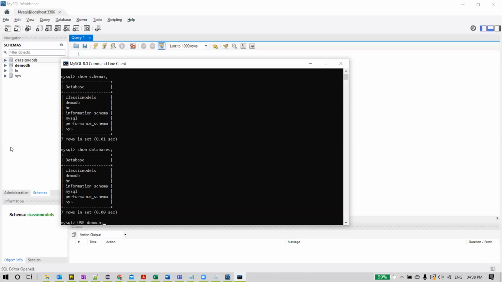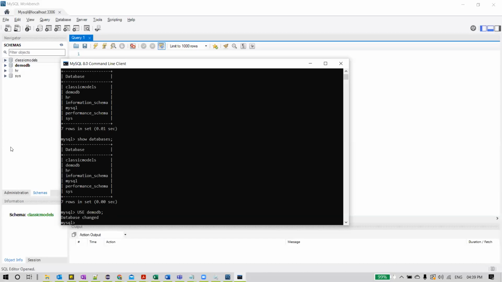The first command we need to use is to tell the MySQL database server that I am going to issue some command on a schema called demo db. To say that, we need to use the command use demo db semicolon. It says database changed. By default, it will be pointing to the default database sys in MySQL, but we wanted MySQL to change the context to the demo db schema.